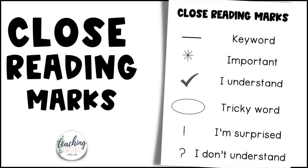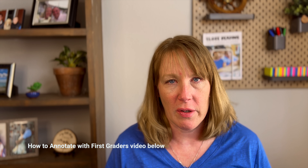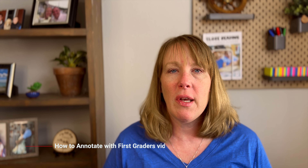Make sure you annotate first. On the first reading of your passage for the week, you should have already identified and circled any tricky words. If you're wanting to annotate with your students but you're not sure about it, I do have a video in the playlist on annotating with younger students — you're going to want to check that out. But if you annotate and acknowledge those tricky words, it makes it a little less hard for them. They see that that's a word they're going to learn, and then on the next day, they'll remember that word and say, okay, this is the word we're going to figure out this time.